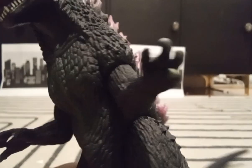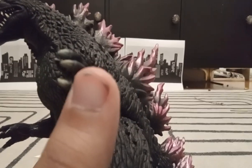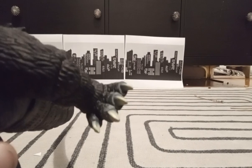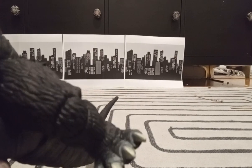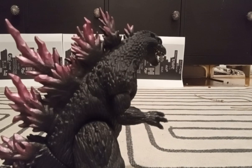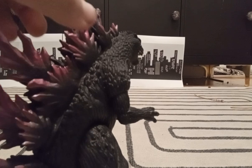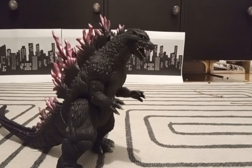Paint with the claws is also really good, but there's one issue. From this side they didn't really paint it, but it's not that noticeable so it doesn't really bother me. The painting on the toenails is really good. Standard — this is what Bandai does every time, they leave like a little dust effect on it. As you can see, this figure is painted in a nice charcoal black, and I honestly think it's really cool. The color Millennium Godzilla is usually described as is like dark green or black.